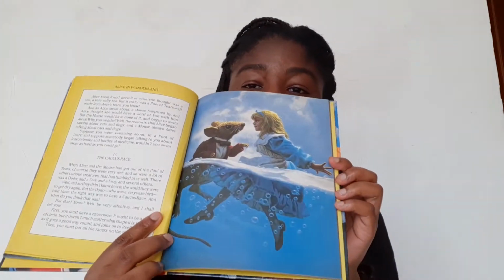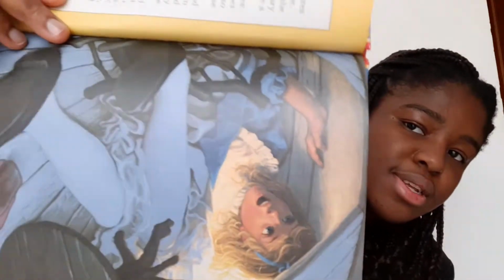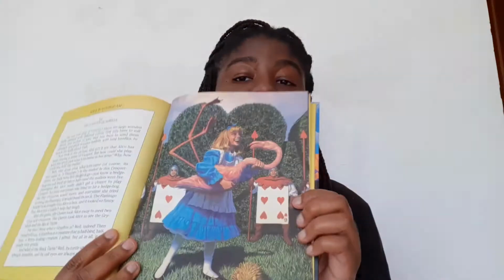Also, maybe something in water. I don't know how I would do any of these. I don't have a pool. Look at that. Wouldn't that be such a fun image? Ooh, also a tea party scene would be fun. Oh my gosh, there's so many things. Even that would be so much fun.